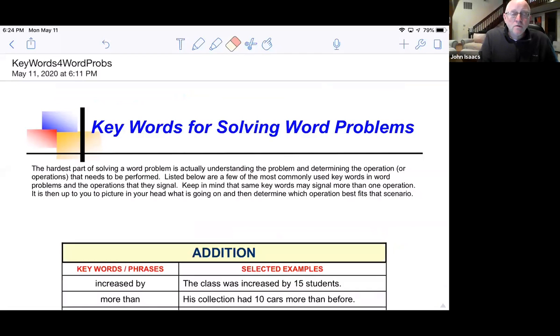Right next to the video, there is a link to a document that I have up here for you, the keywords to solving word problems. Lots of words here. You've seen a lot of this before. Before we even get started, I want you also to take some notes, just some definitions of kind of what numbers are when we're doing operations with them. So I'm going to use the space on the handout to take notes on, but you can just take notes on a notebook. You don't have to print this out if you don't want.